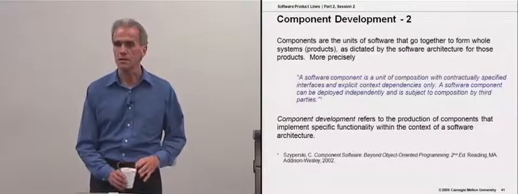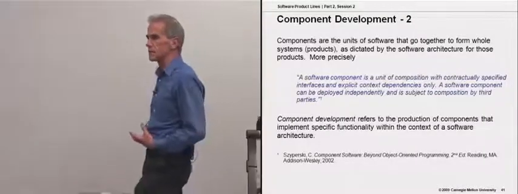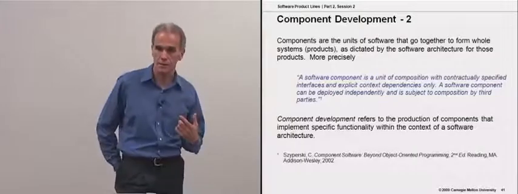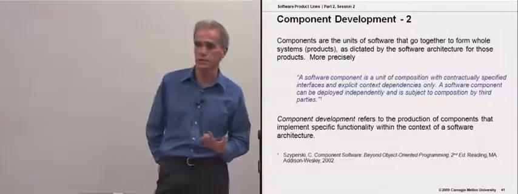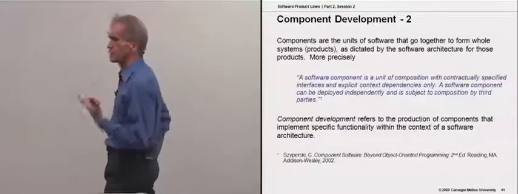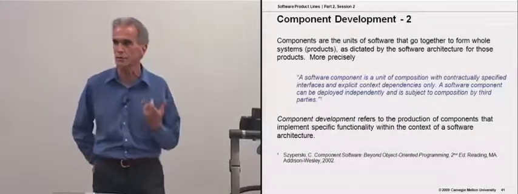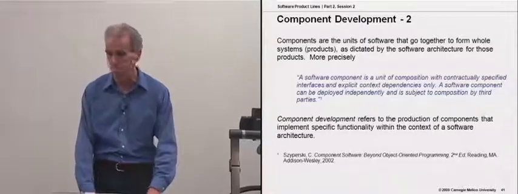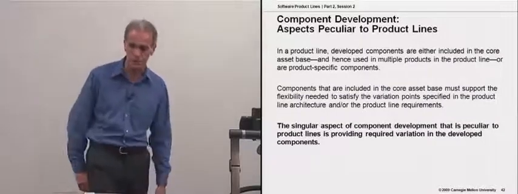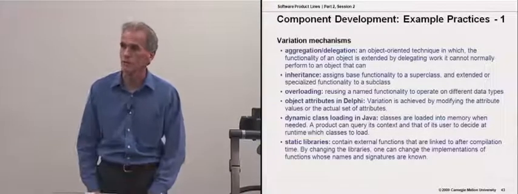The idea of components as a unit of composition resonates nicely with the concept of a software product line, modulo the caveat that you need the guidance of a software architecture, that you can't rely just on component-based development alone. So when you have identified the architecture for how to wire all these components together, and you've inserted the appropriate points of variation in the architecture, then part of the job of conforming to the architecture means that the components have to support the variation in the architecture by using component level variation mechanisms.